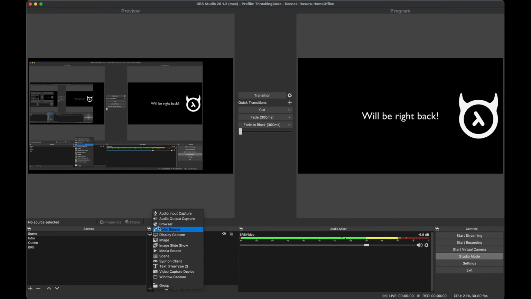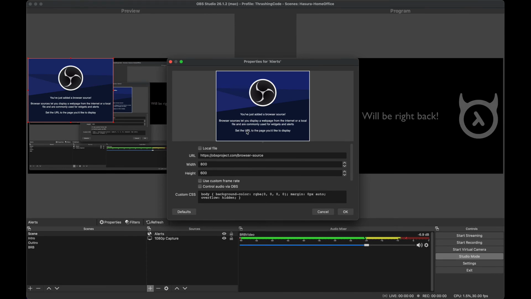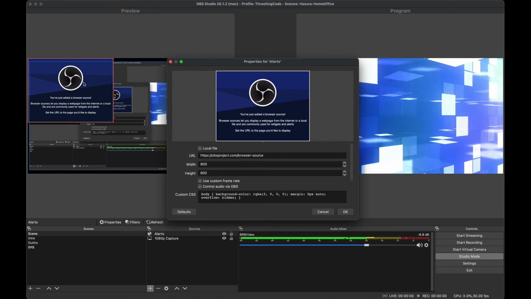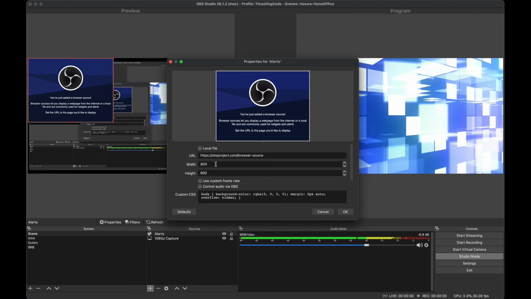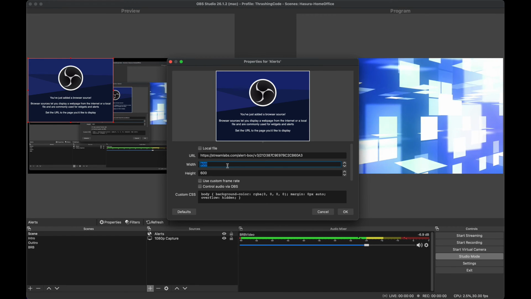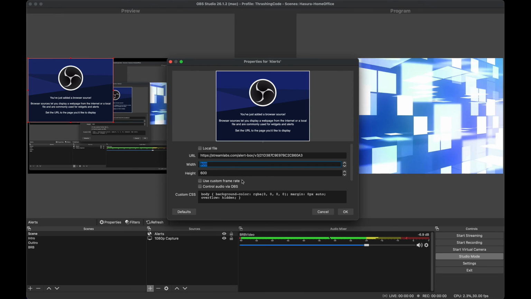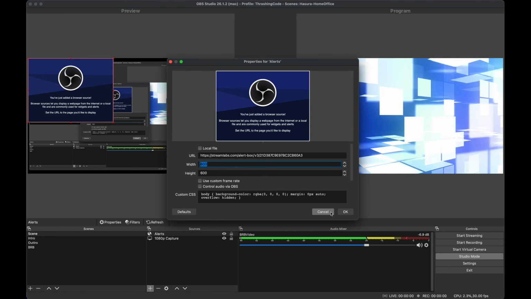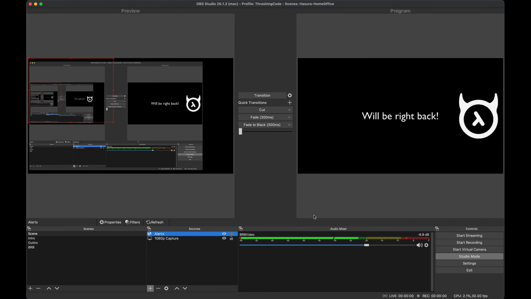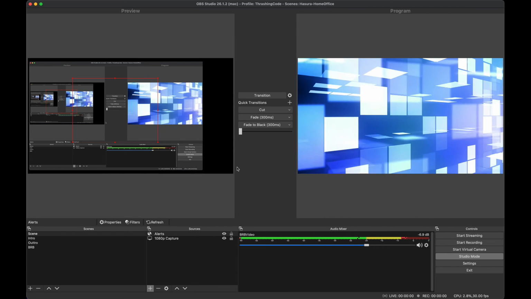Now I'm going to add browser. We'll put in alerts, and this is what you see, and it shows you how it's going to display. Now as a tip, I go ahead and put in the link, but then I set this to whatever I want it to be. I'm just going to leave this at 800 by 600, and I figure hopefully the alerts will fit into that box. So I'm going to do that and then drag that over the center of here so that the alerts are front and center whenever they fire. Now another option is the chat box.